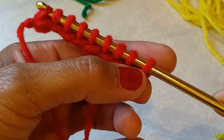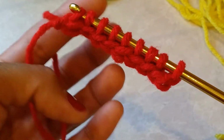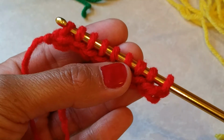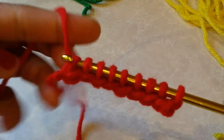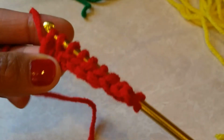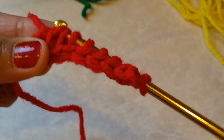So we've got our 9 stitches, 3, 6, and then 9. Okay, now we're ready to do our return row. So you're going to pick up 1 loop and pull it through. Now you're going to grab 2 loops all the way down.